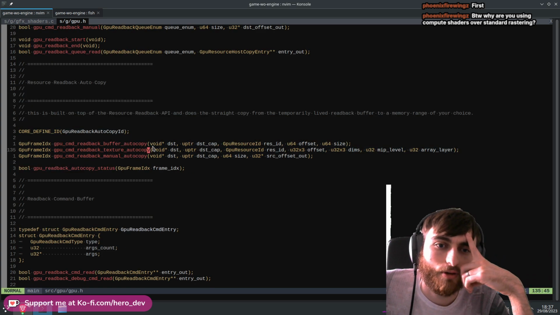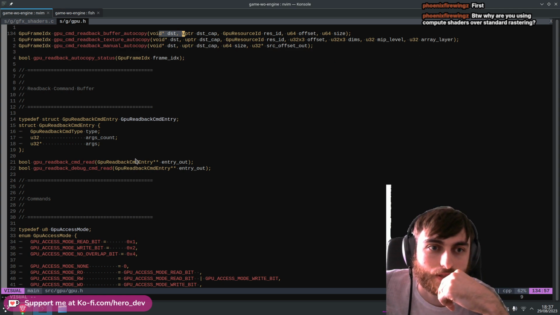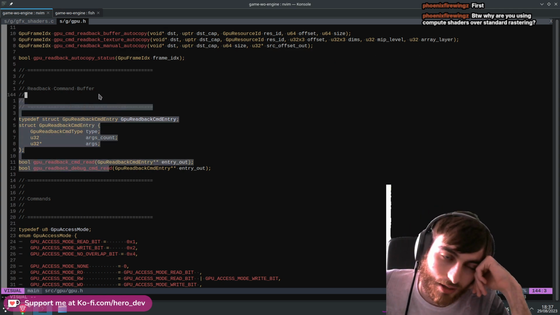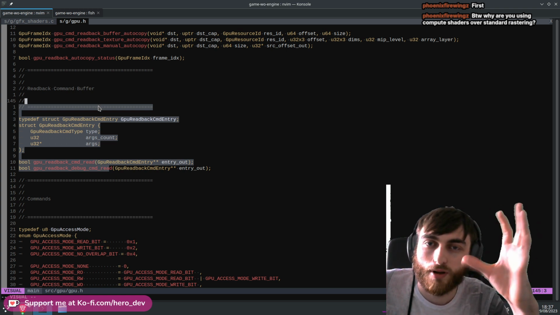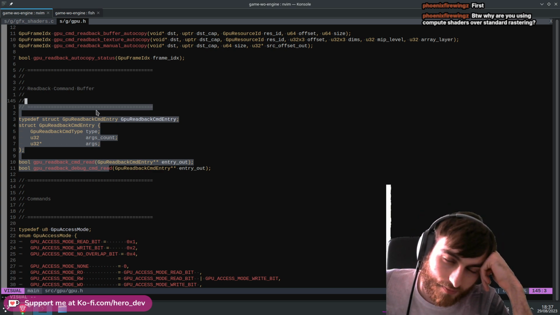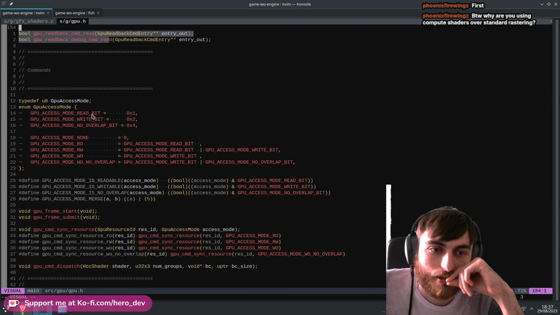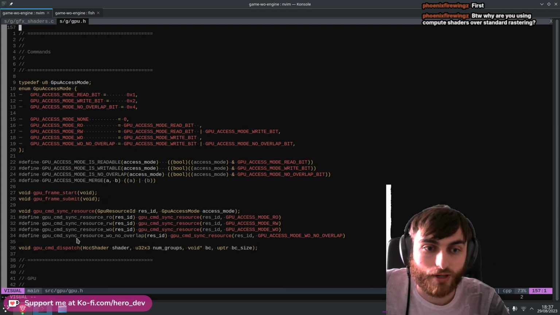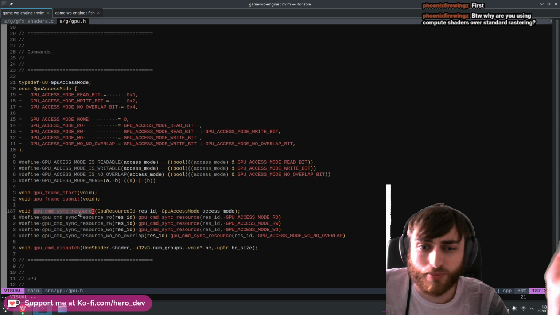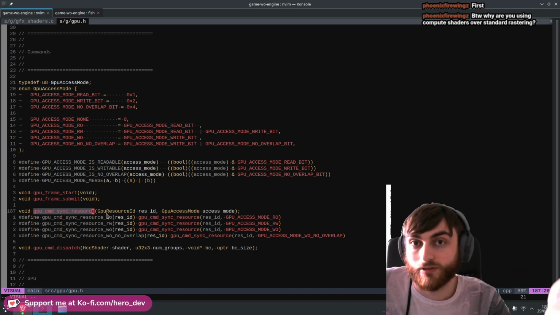Oh no, it automatically copies it to a pointer place rather than reading it directly from the readback buffer. This one here is a little fun thing where the GPU can produce commands for the CPU to execute. I call it the readback command buffer, basically, but nothing much. And these are our commands right now. So we have very simple synchronization code, and then you can just say sync on this resource. I'm going to read from that buffer.